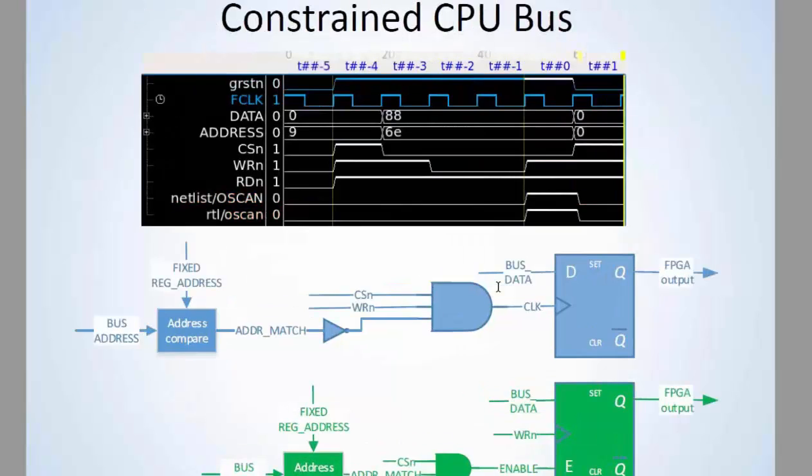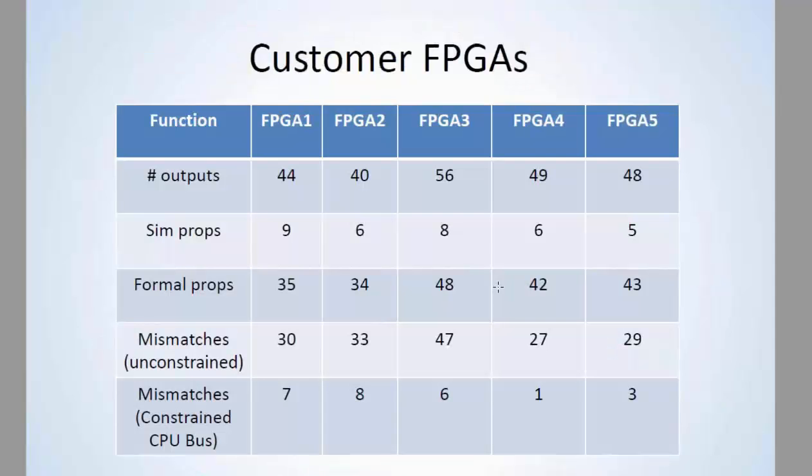So now I went ahead, I looked at the CPU data sheet, and I had the limits that you can have read and write strobes together, that chip select is an envelope around the write strobe, and that the data and address are stable during the write strobe. And with this, I was able to confirm that they matched. This is a cover trace because I didn't get a counterexample because it passed.